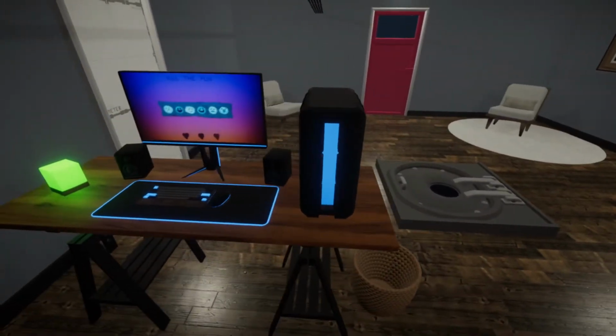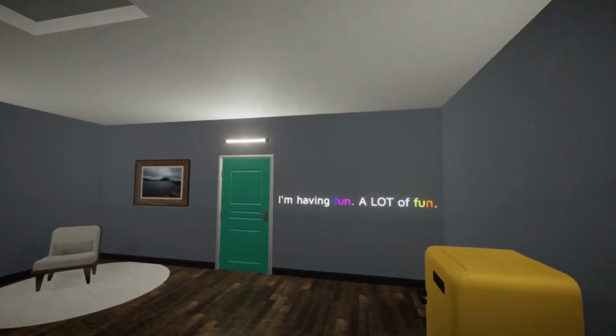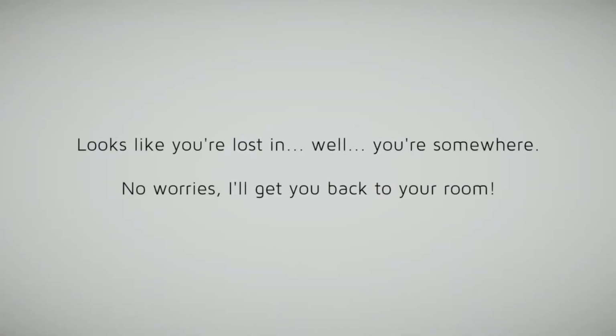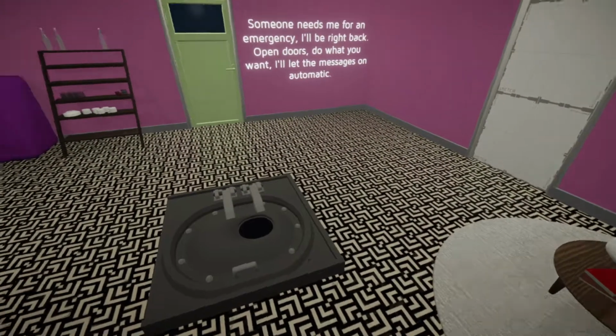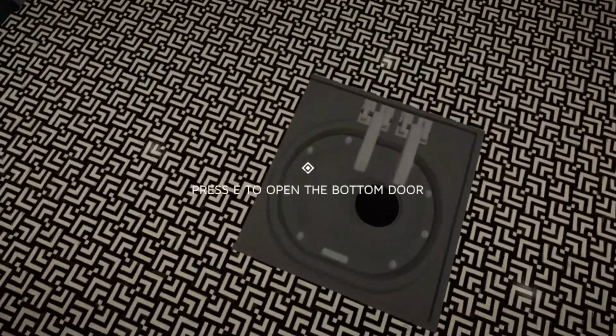Blue, again, kill the fun. I'm having fun, lots of fun, cool. Oh, I'm gonna go through the green door. It's gonna put me back on the map somewhere. Okay, cool. Someone needs me for an emergency. I'll be right back. Open doors. Do what you want. I'll message you on automatic.